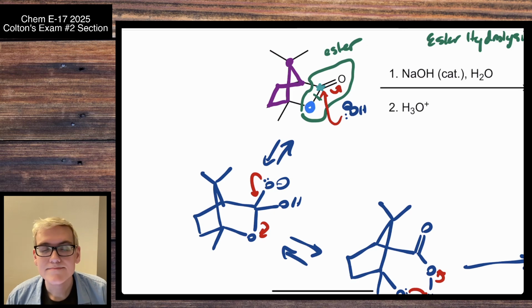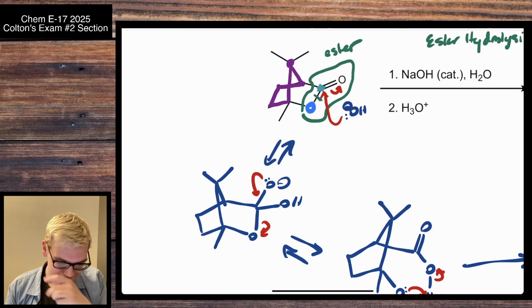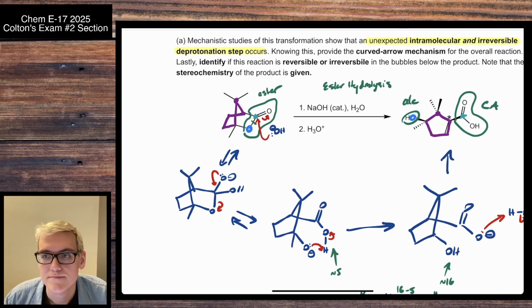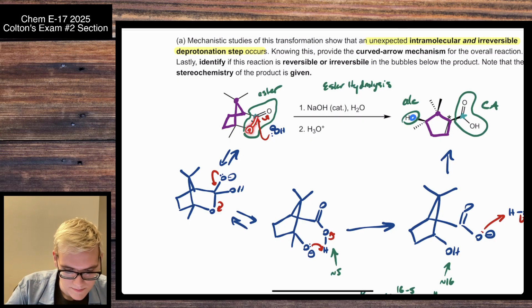Hey, Goldstar, I have another question. So, do we just know that, for example, when I first looked at the starting material and the product, I thought that this oxygen to the right of the carbonyl on the ester was going to end up being the oxygen for that alcohol on the right of the carbonyl of the products for the carboxylic acid. And do we just know that it's not that since it's likely ester hydrolysis, so it's going to break open?